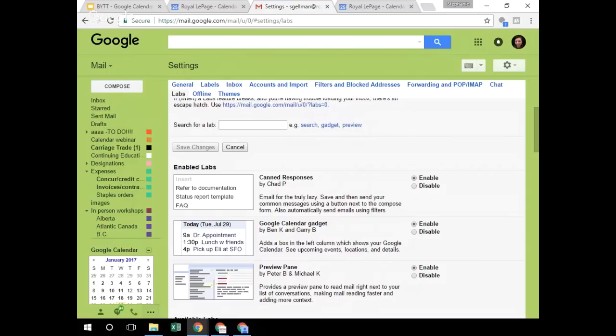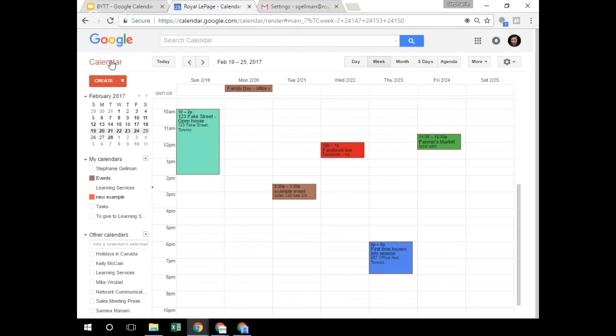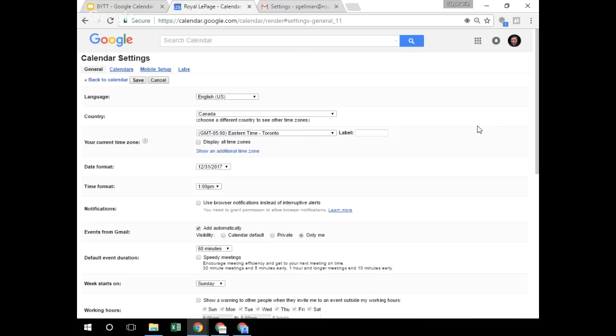If you want to get text message reminders for events, even if you're offline, you're going to go into settings. Sorry, I'm just going to get back in here so I actually can show you. So you're going to go into your settings, that's your gears settings, and you're going to go mobile setup.